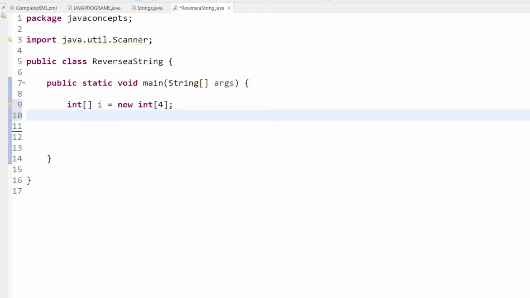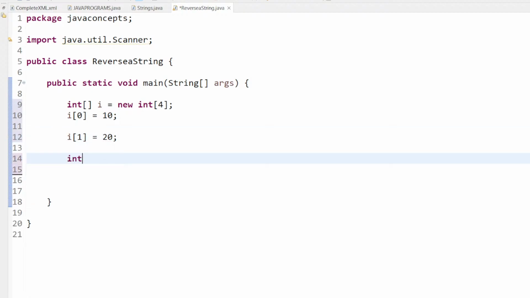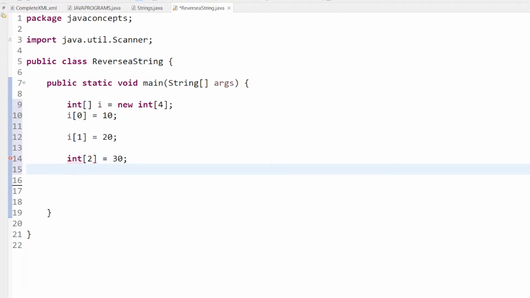So here I have taken an integer type array. Now I am going to define the index values with the help of index base, that is int of 0 equals to some integer value, and then I initialize one more integer value, that is int of 1 equals 20, and then one more, that is int of 2 equals 30.